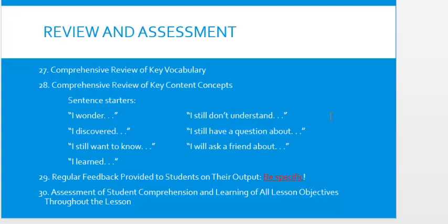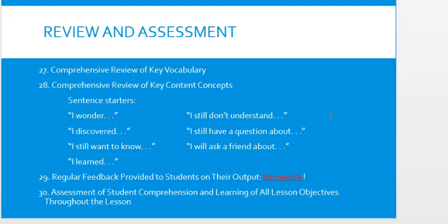So today I want you to start your ticket with "I wonder," something more about the content that you taught. Or then switch it the next day to "I discovered," and share what they discovered today. "I still want to know," and so forth. But you could also just post all of these sentence starters up in a visible place in your classroom and let them choose which one they want to start their sentence with. That's entirely up to you. Or you can change it up a bit. But that will give them a chance to really review the key concept, and the sentences that they write for you are also going to be telling for you, when you collect them and review them at the end of class, of where you are as a class and what they know.